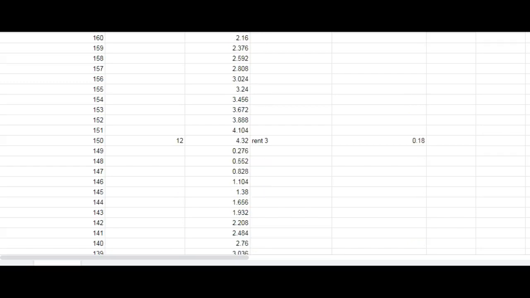So keep going, and then you're going to get back up to over $4.14. You're going to rent 3, and this time you've got 12. So basically, you're just going to continue on in this pattern, and you can see that there's a small amount extra at the end of each time that you're renting. But what I want you to see as well is that the amount of time it takes for you to earn the $4.14 is getting quicker and quicker and quicker.